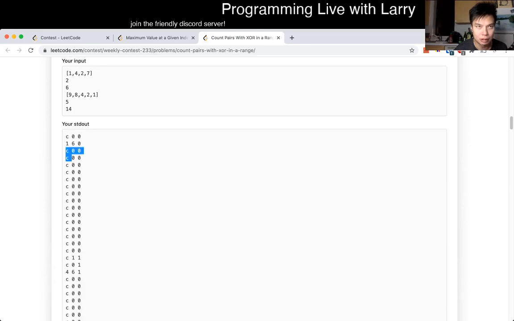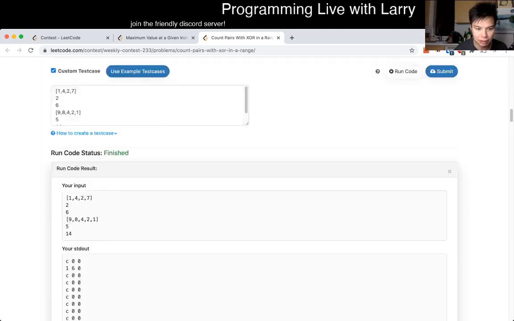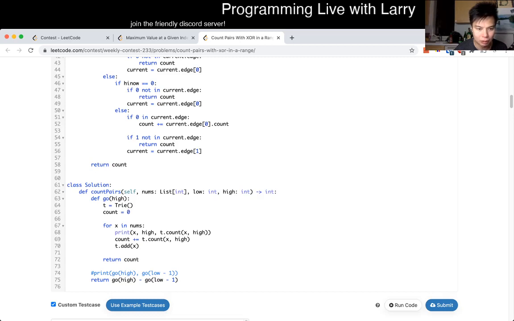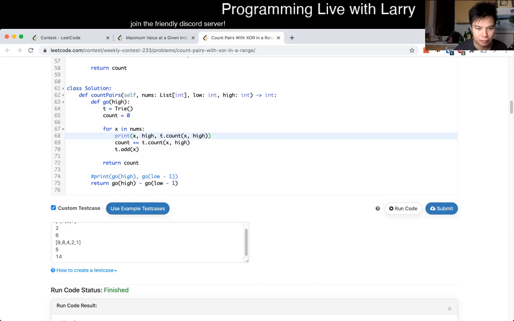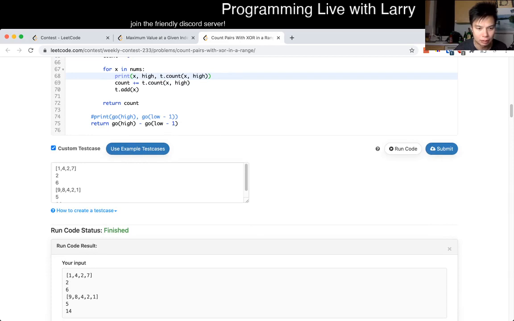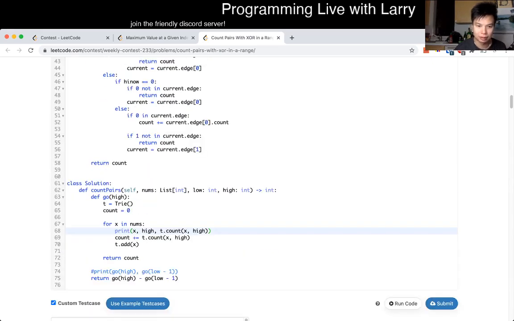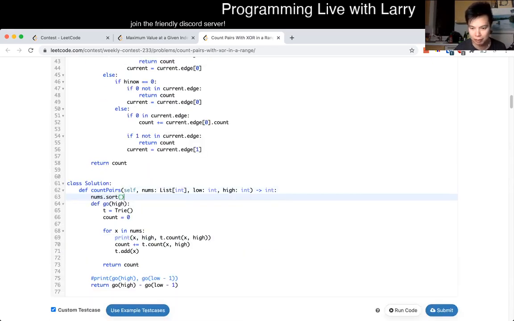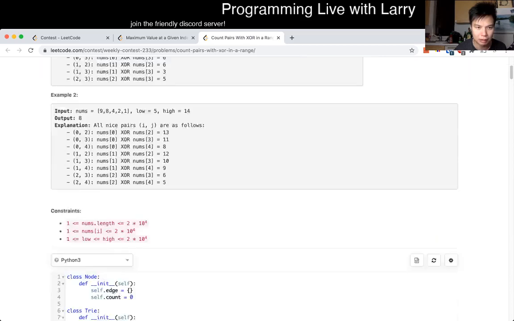So we go 0, 0, 0, 0, 0, 0. That makes sense so far. All the way down to, what was the 4, 6, and 1? 4, 6. So we want to do the 4. Do I have to sort it? I don't think sorting matters in this case. But the 2. So why not? That would be magic if that suddenly works. Yep, still wrong. I didn't expect that to matter, to be honest.